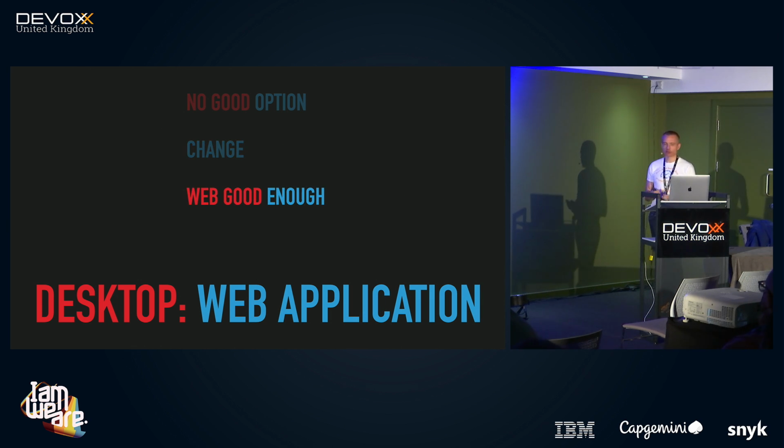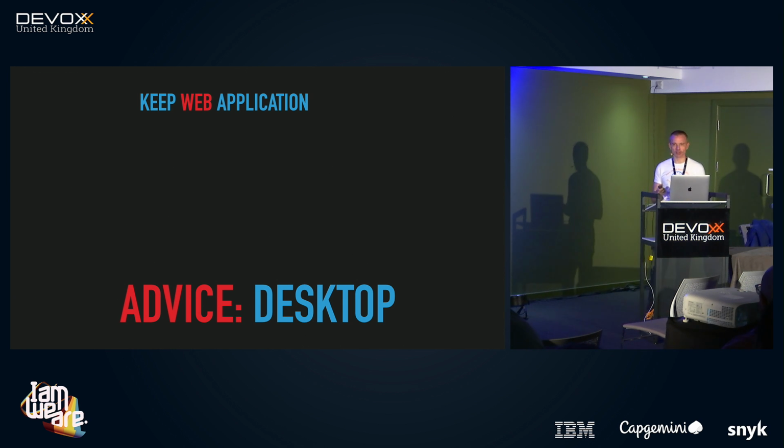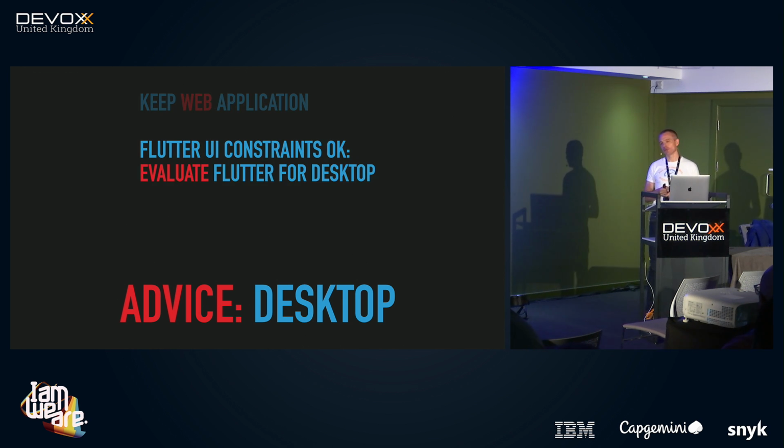But really, the killer criteria is that our customers, enterprise users, are used to using web applications, because most of the applications they access are web applications, which is why I'm telling you, keep your web application. Don't try to build a desktop application, except if you can stomach the UI restrictions that Flutter gives you, which in essence means your desktop application is going to look more like a web application. Again, look at the deep dive on my talk page. Then you could evaluate Flutter for desktop.